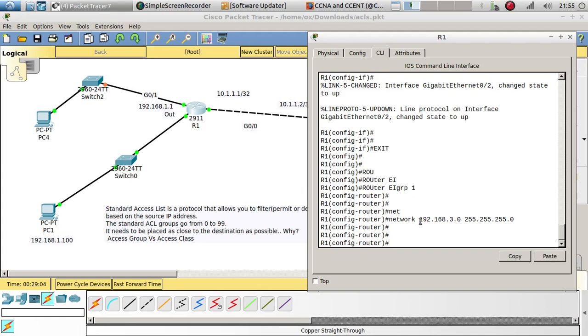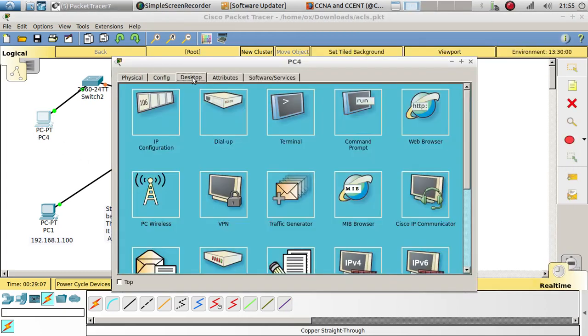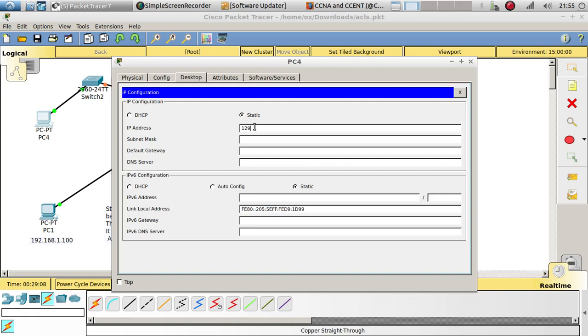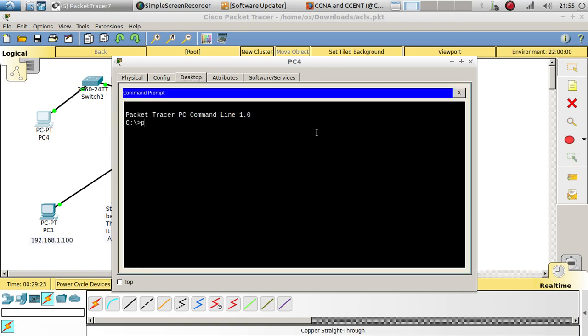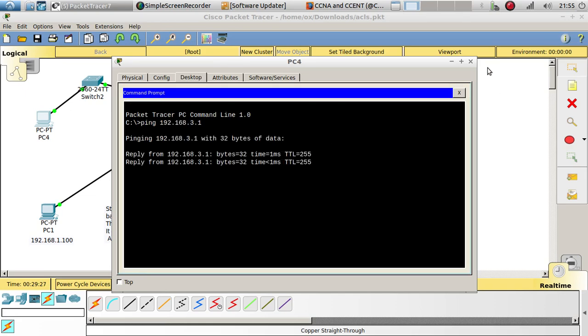And now let's add an IP address for this computer, 100.3.1. Let's see if we can ping our default gateway. Okay, we're able to ping our default gateway.